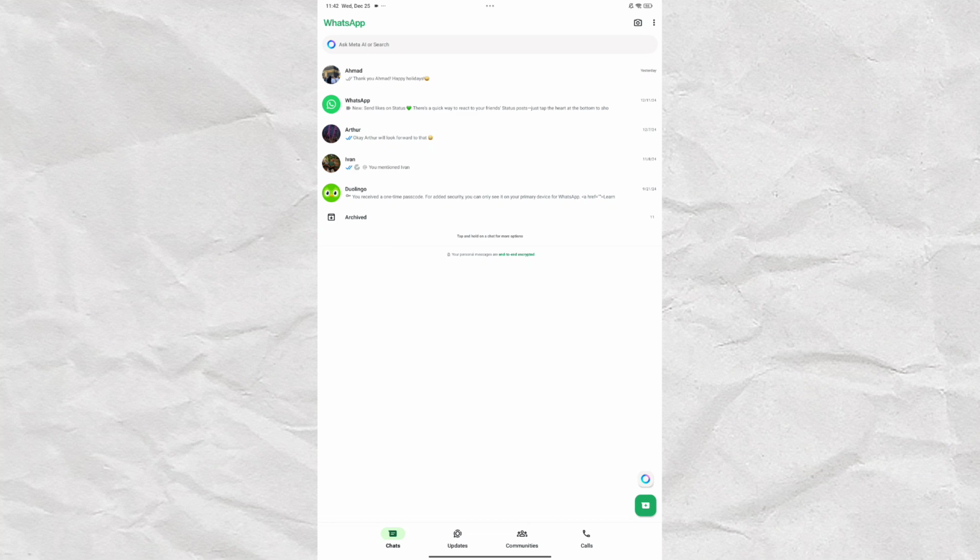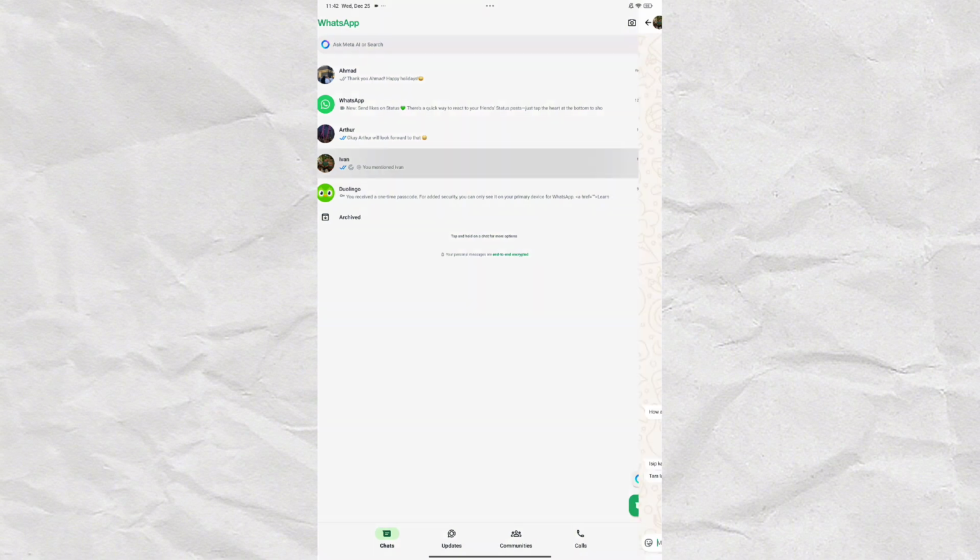In this video, I will show you how you can reopen a one-time photo on WhatsApp. So to get started, go ahead and open WhatsApp on your device, and in here, you'll need to sign in to your account and select a recipient of your message from the users in your inbox. So go ahead and select that specific person to whom you want to send that one-time photo.